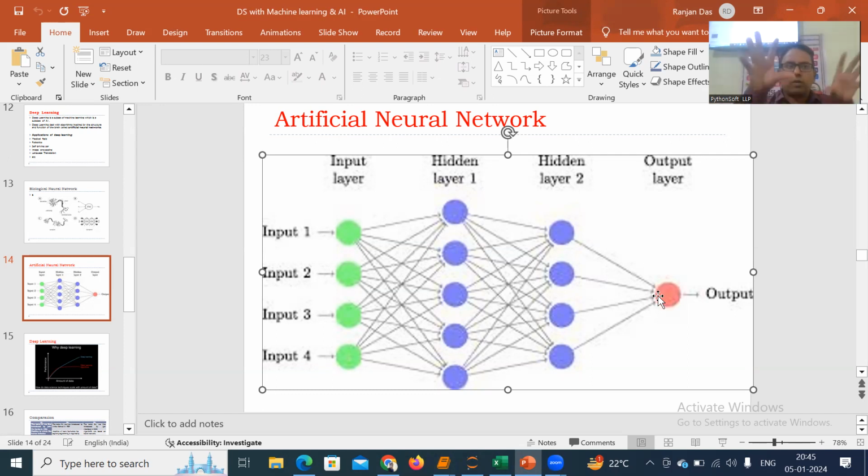So how are machine learning and deep learning different? Machine learning uses some algorithms. Deep learning means we are creating a brain, a neural network. Deep learning is more popular now than machine learning for solving more complex tasks. Even now, some AI tools like ChatGPT and Google Bard, lots of tools, we are using.